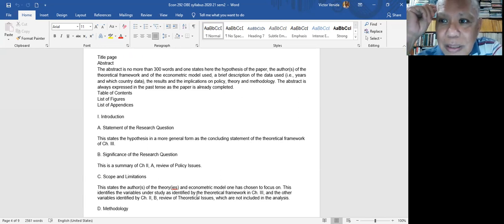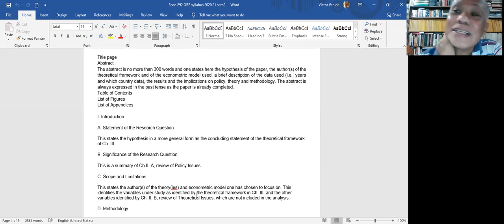I'd like to think that by the time some of you start working on your thesis, okay, life would be quite normal already, so that you'll be submitting not just the online version of your paper, but also a hard copy. So we'd better get used to this format. Save the title page, and it is followed by a blank page.